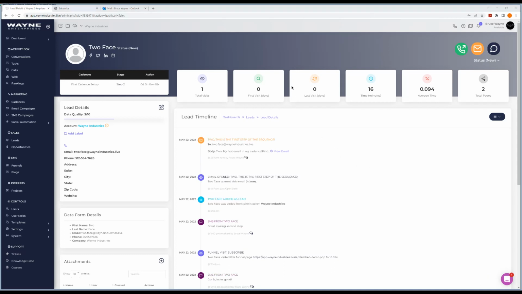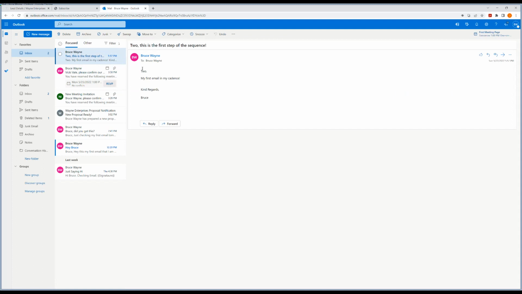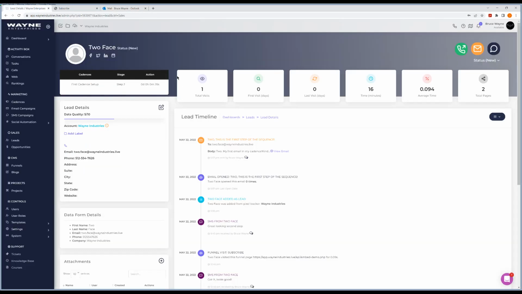Okay, that email was fired, and as you can see, it's counting down to the next step. And so in my inbox, I'll receive that email, based on, of course, it was Two-Face first name that I used here, and the personalization that comes in through that. So again, all of our mail merge fields, all our profile fields, you can use to customize your cadences as they come out. And so we're just sitting here waiting for the next run to fire. So again, based on the minutes and the setup of your next stage, you'll see where it's at. And so I'll go ahead and pause this video and we'll come back for the second stage and let's look at what step 3 looks like.